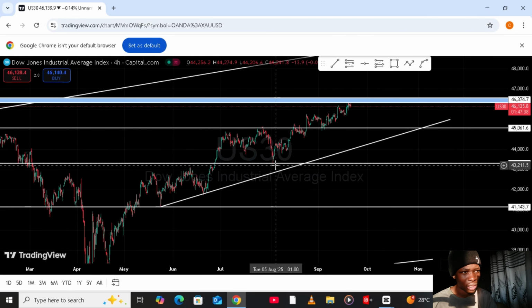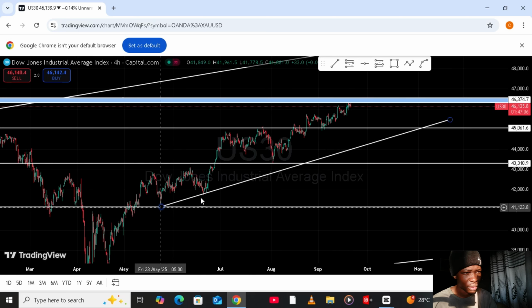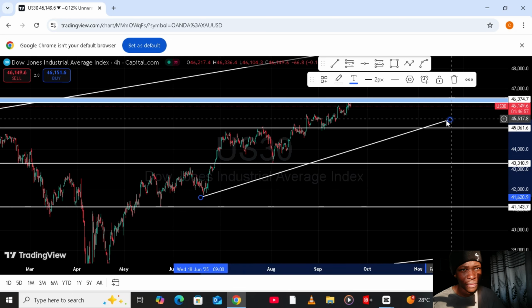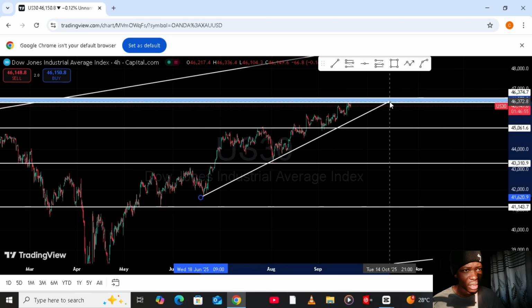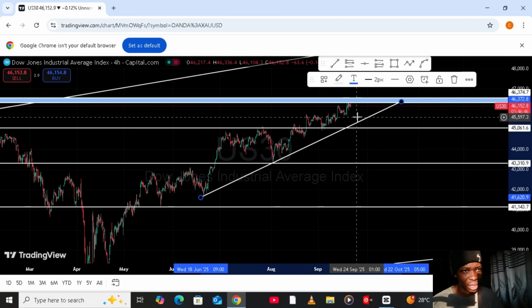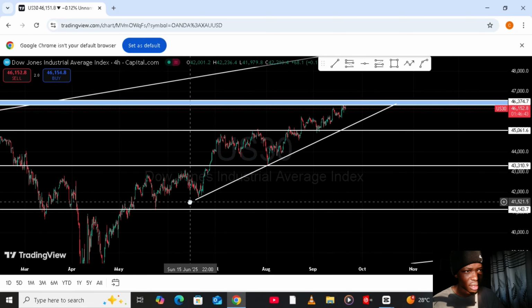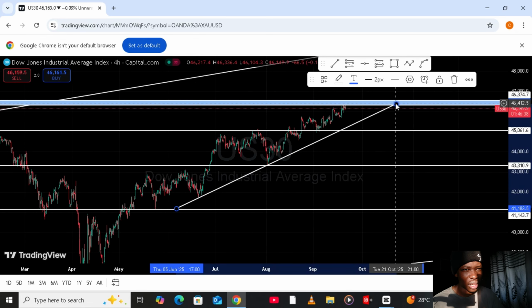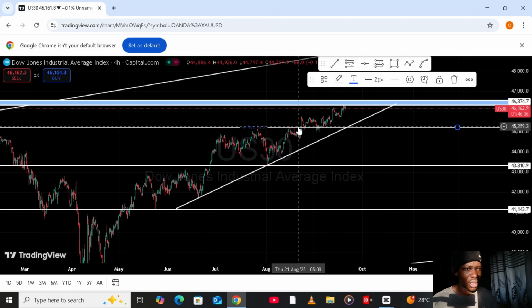But I want this touch. Let me see if I add this touch. What am I getting? Okay, yeah, it makes sense like this because we have a line over here, and if the market reverses and retests here, it still makes sense. I say it makes sense, man. Yeah, okay. I'm going for this one. I'm choosing this one.